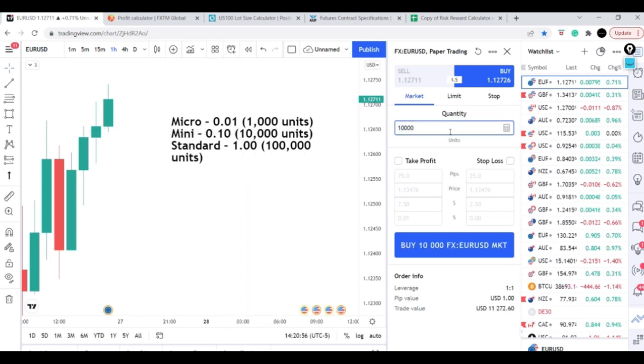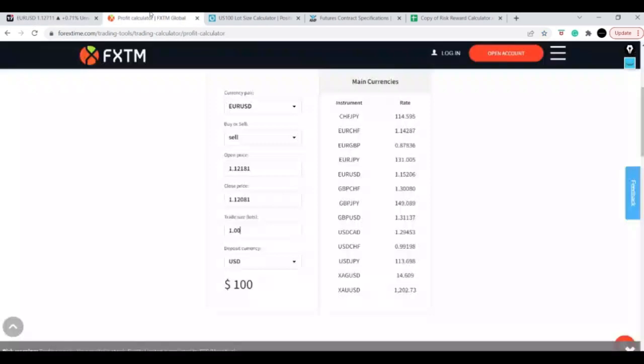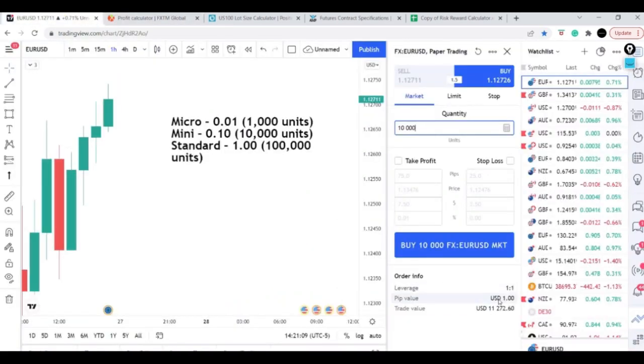10,000 units, okay. And I like TradingView because it actually shows you how much you're gonna risk per tick, per pip. So you don't even have to go to the calculator right here, because it actually calculates everything in here. So pip value would be $1 per pip, so that's good. If you're doing 10,000 units, which is 0.1, it's only $1 per pip. If you're risking 10 pips, that's a $10 trade right here.